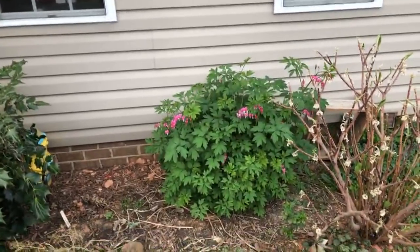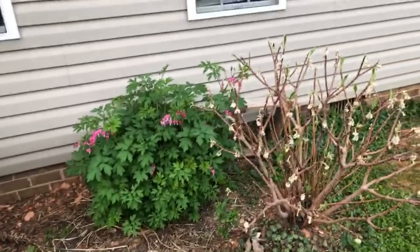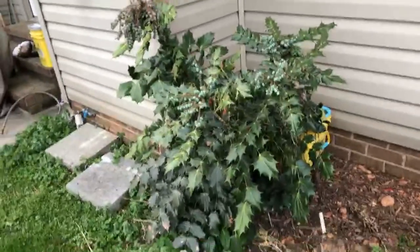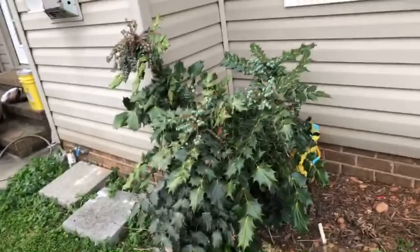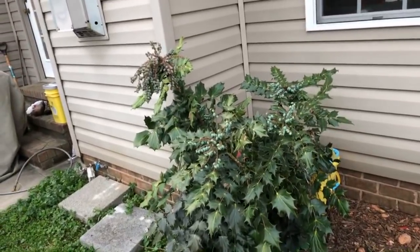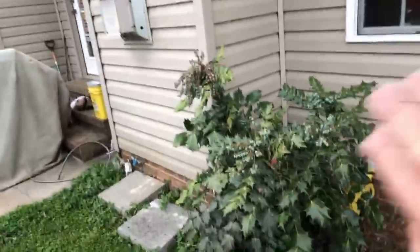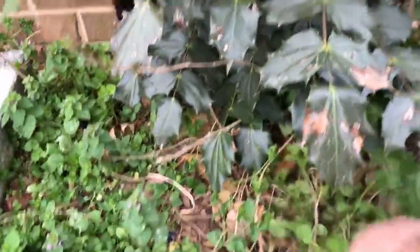So some of this stuff really just shoots up out of the ground as soon as it detects the right weather. This is a little Mahonia bealei, which has gotten like 3 times as big as it was when I put it in. I'm gonna have to either trim it back or move it, or something. It got a lot of ice on it and fell forward a little bit. So I'm gonna have to prop it back up because under here, away from this stupid henbit garbage, which is a terrible weed.